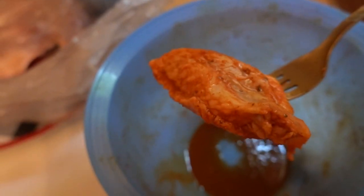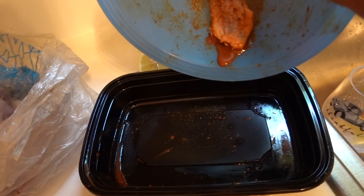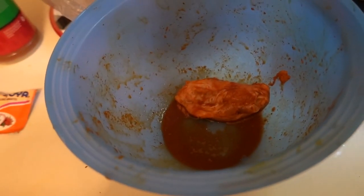There's the wing — that's what it looks like after I mix all the ingredients together with the juice. Then I'm gonna go ahead and pour it right on top of the wing, or the wings. In this case it's just one, so let's go like that. This is basically what you do with all the wings.